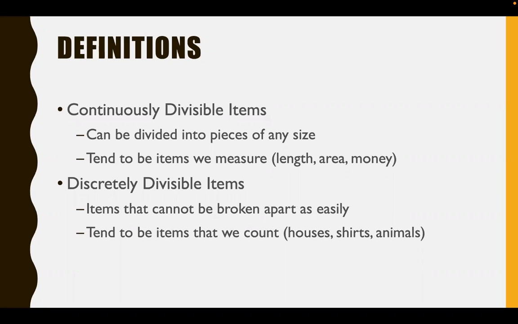If I cut a candy bar in half, I can eat those 2 halves and still be just as happy as if I had eaten it as one big candy bar. If I take a t-shirt and I cut it in half, I can no longer wear that as comfortably as I could if it was one whole t-shirt. So that is the difference between continuously divisible items and discretely divisible items. Continuous, when you break it up, is still a good thing. Discrete, if you break it up, it's real bad, real bad. And that's the difference.